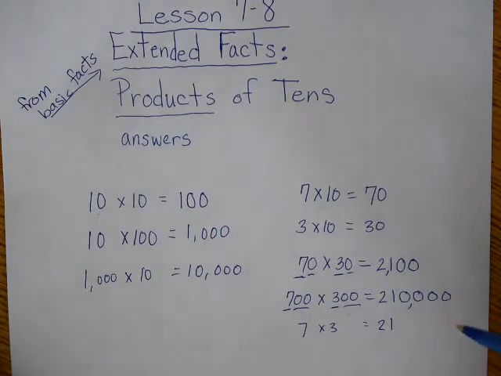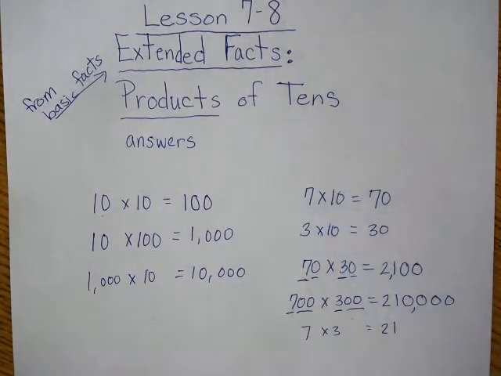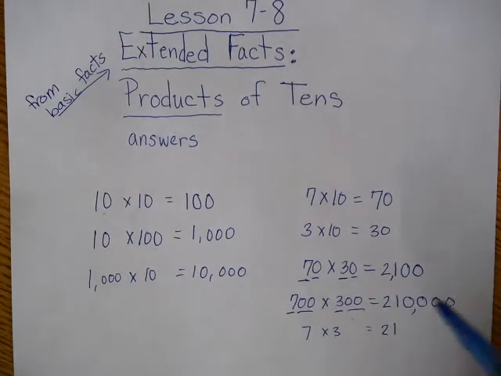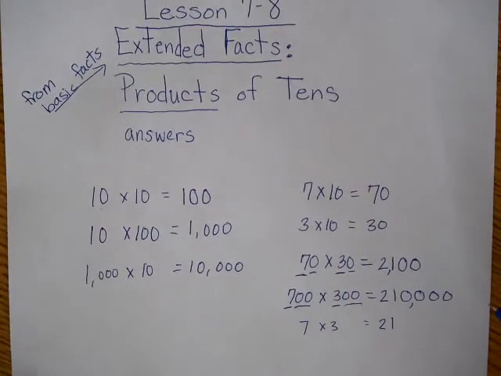As far as how you can help apply this at home, anytime there's a chance to multiply by 10, have kids multiply by 10. Anytime you have a chance to multiply big numbers, maybe even with money, if kids want something, have them multiply it out. Give them some problems that look similar to this, and have them practice. Have kids give you problems, and see if you can solve these sorts of problems. Do them together. Talk about them and talk about why they work the way they do.